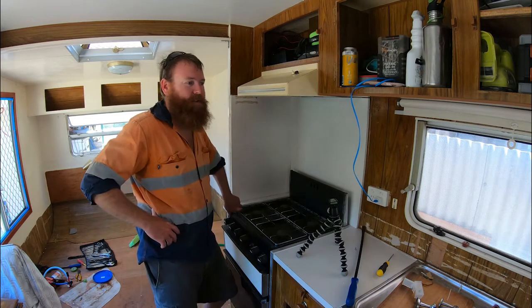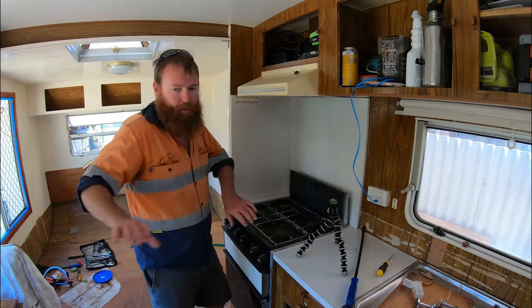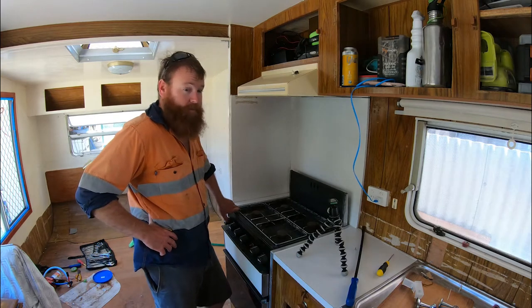Kitchen's getting ripped out so that we don't have to muck around later and paint this area, then paint this area, then paint that area. Just paint the whole lot in one go. So yeah, this should be fun.